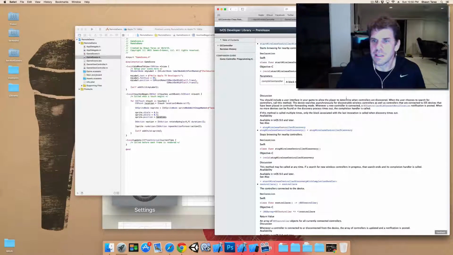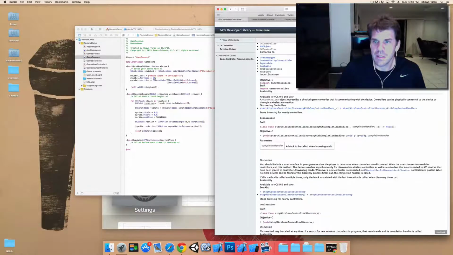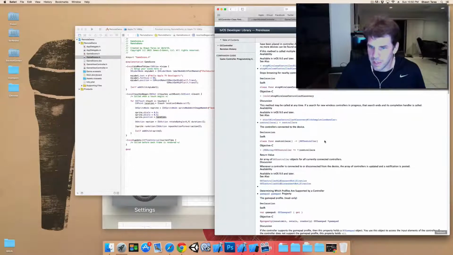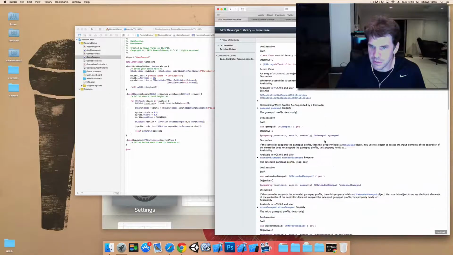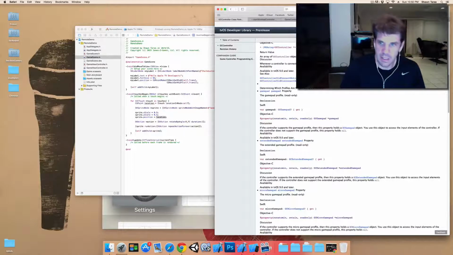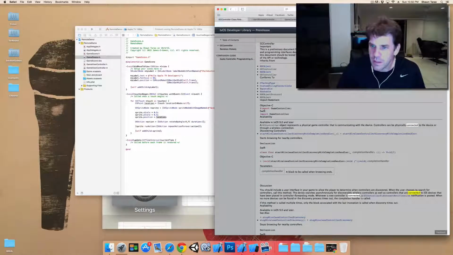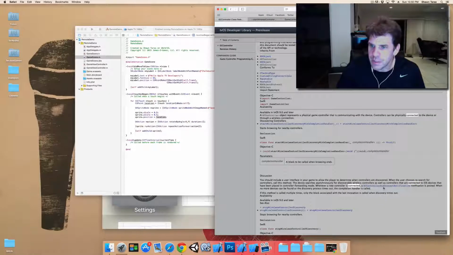There are going to be two notifications: GCControllerDidConnectNotification, and also GCControllerDidDisconnectNotification. You have to do that to poll the controllers, and the remote will show up as one of those GC micro controllers.